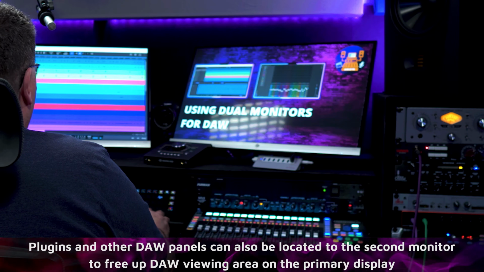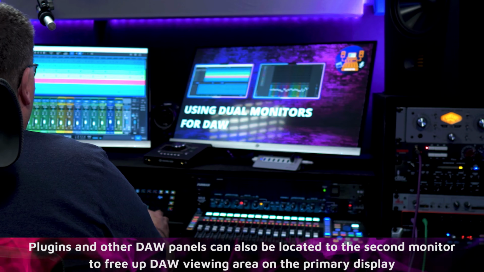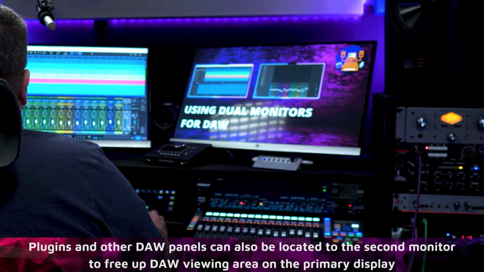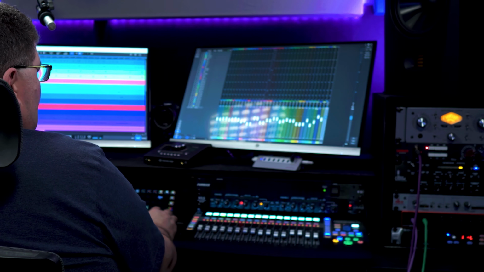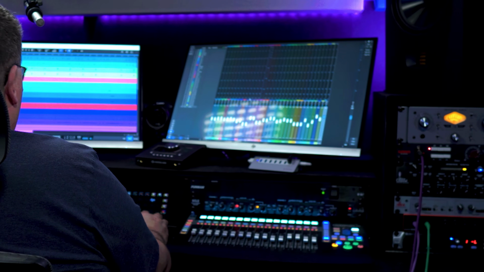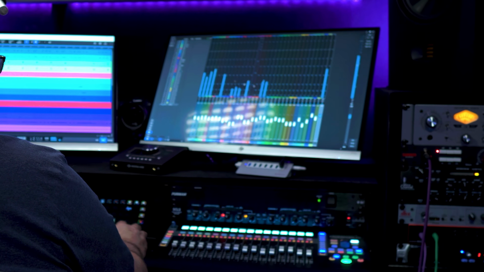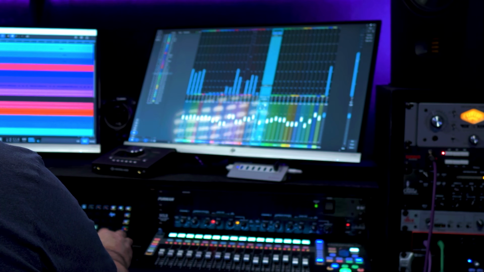Of course, we can do the same thing with the console. And so I'll go ahead and bring the console here, have it on the screen in front of me. But if I choose to move it over, I can actually have it occupy, in this case, the whole screen. I can shrink it down as well. But what's nice here is I've also made the faders narrow, and this allows me to get all of my tracks and the master bus on screen. So really nice, if I want to be able to play through things and see everything that's going on. And of course, if I double click on any one track, I can expand it.